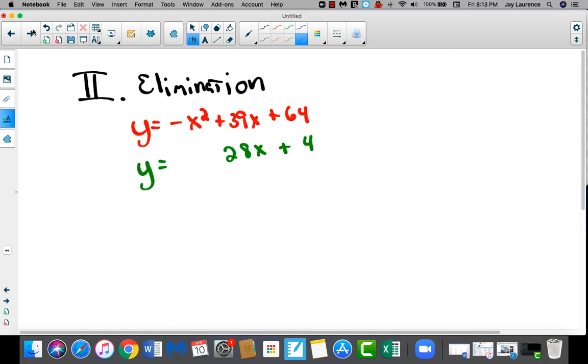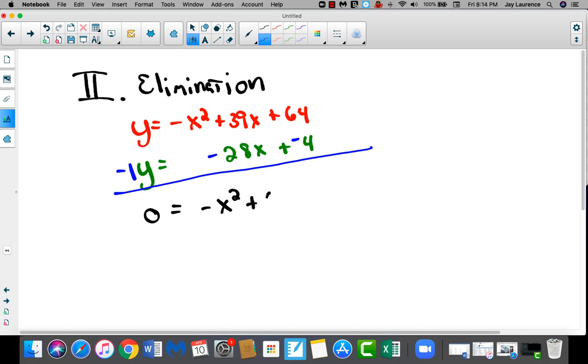Okay, so let's talk about solving by elimination. I don't know if you noticed this, but I lined up my like terms, and I want these y's to cancel out because with quadratics, oftentimes I like them to equal 0. So I'm going to distribute a -1 to both sides of the green equation, the linear equation. And that way when I combine them, I'm going to get 0 y's, or 0, minus x squared plus 60.